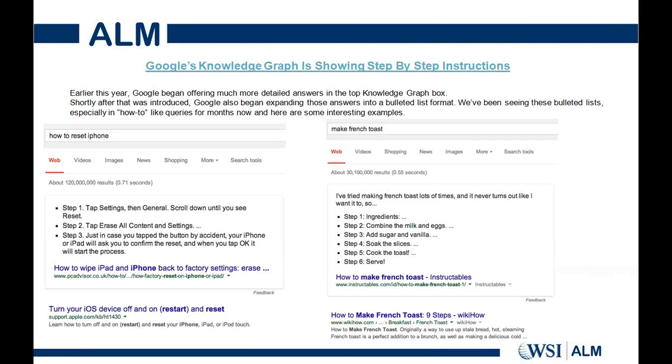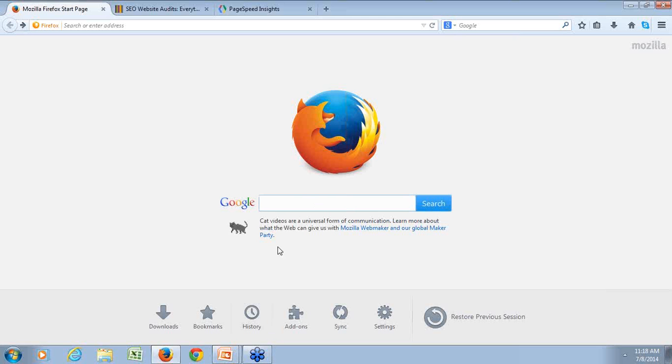All right, so here's another interesting development that Google's been working on. You might already be aware of this, but you must have started noticing that whenever you type in some specific queries in Google, they're starting to show you results right in the search engine result itself. So you don't even have to go to the page. You are seeing the entire result right there on the page itself. Let me give you an example.